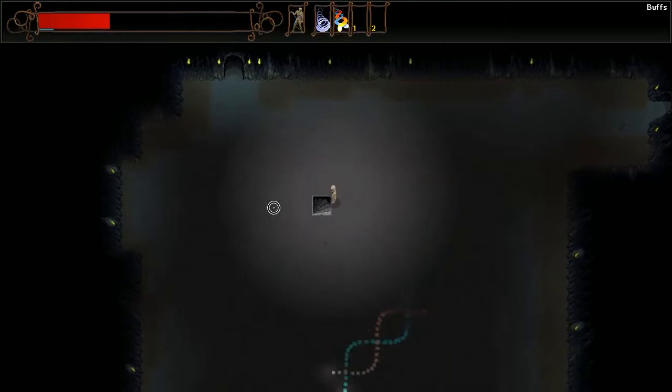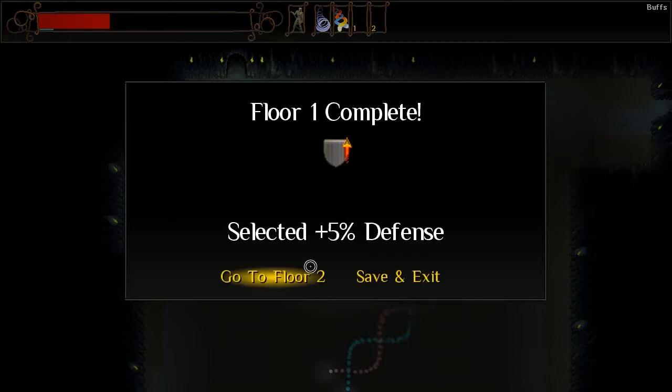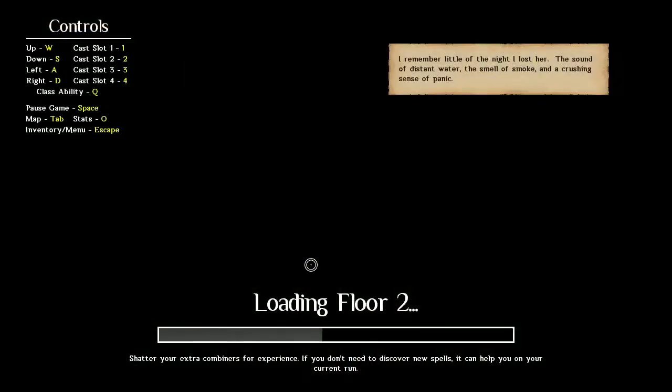There we go. When you go down to the next level, you can get a different upgrade. I can level up all my fire runes, level up all my air runes, get 15% defense, get one air rune or random. I'm gonna get 15% defense. And I can go to floor 2 or save and exit. Go to floor 2.